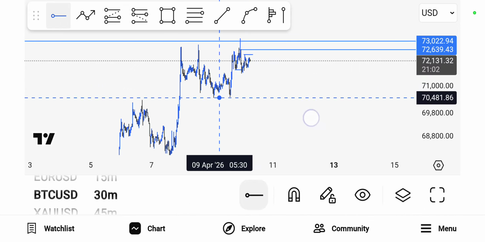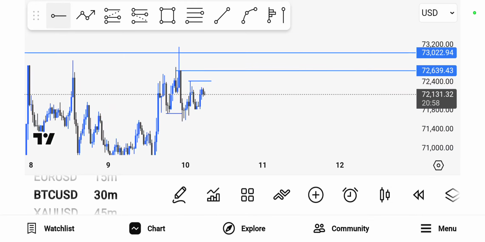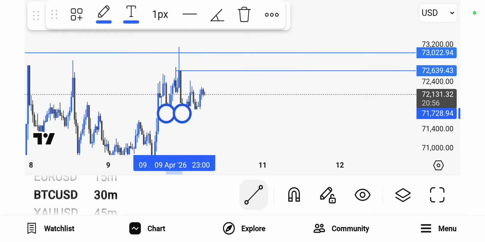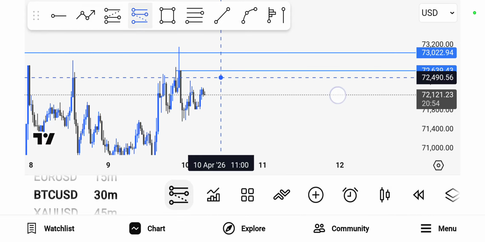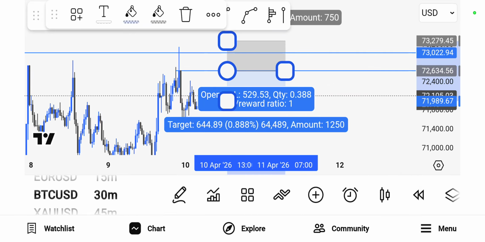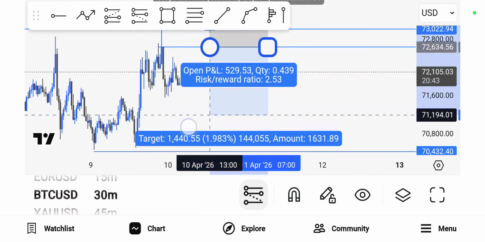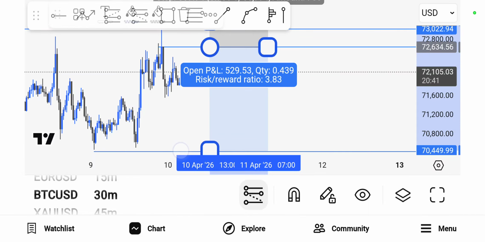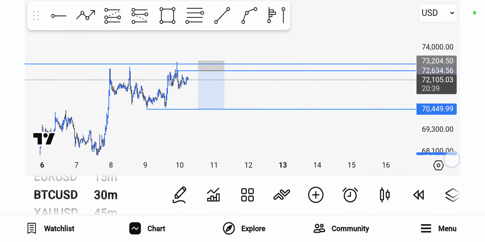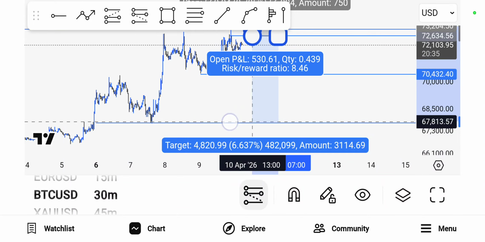So this is what I'm analyzing. I'll be dropping this on my YouTube page. So let me take out all these ones now. So here is gonna be my entry. My entry is gonna be here. Then my stop loss is gonna be slightly above it. This is my first profit, which is 1 to 3, close to 1 to 4, 3.5. Then my full take profit is 1 to 8.